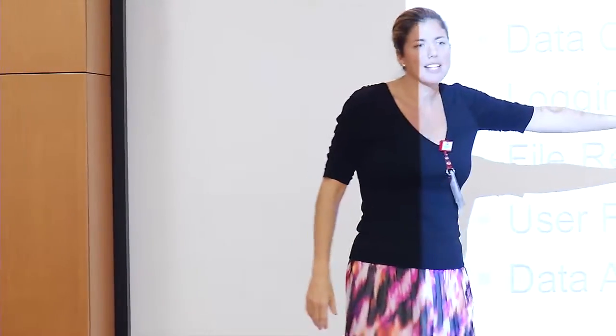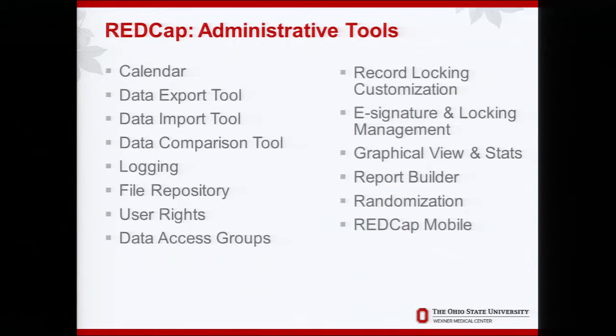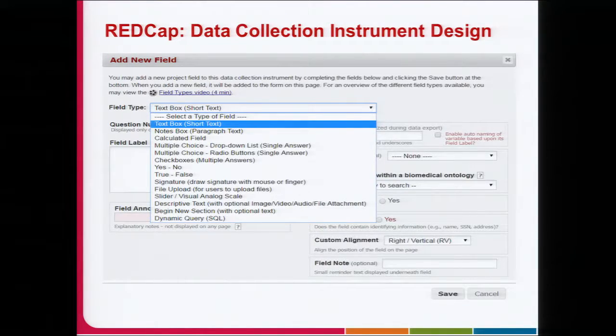Well, I'm going to take that tablet with no internet access, I'm going to go do that data collection, and I'm going to come back to an internet, a McDonald's, a Wendy's, whatever, and I'm going to upload that data. So now I'm managing to keep all of that data from those paper forms and keeping them in my database. Much cleaner, much better process. So how do I set this up?